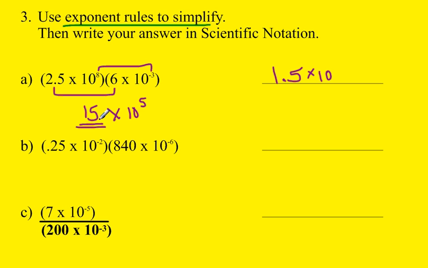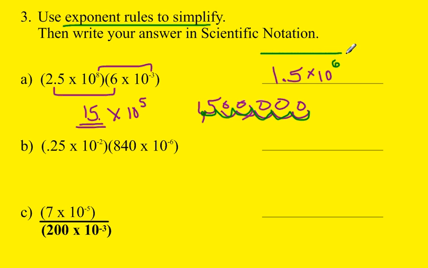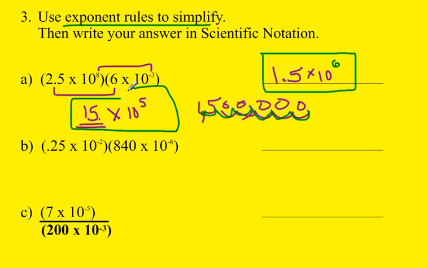If the decimal's here, 5 places to the right, maybe I'll write that out for you. 5 places to the right is 1, 2, 3, 4, 5. So 1,500,000. But I want the decimal here, so it's really 1, 2, 3, 4, 5, 6. So my real answer is 1.5 times 10 to the 6th power. And make sure you show me a little of this work, especially the step right here.